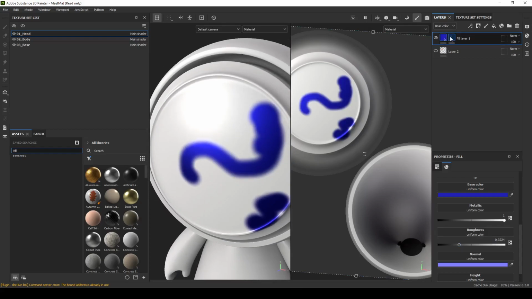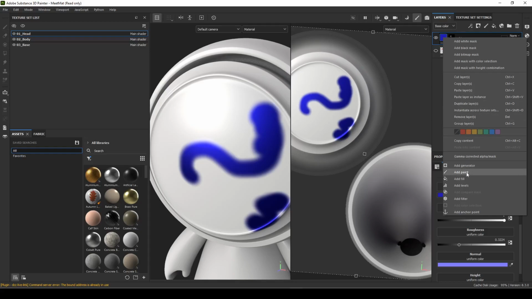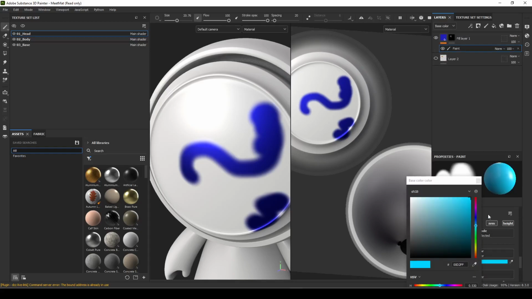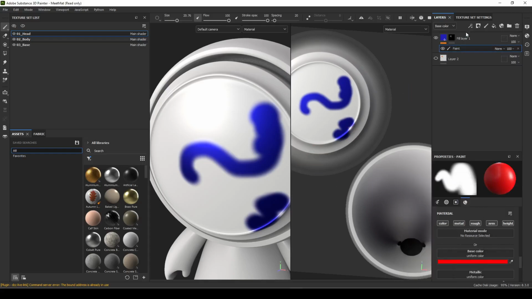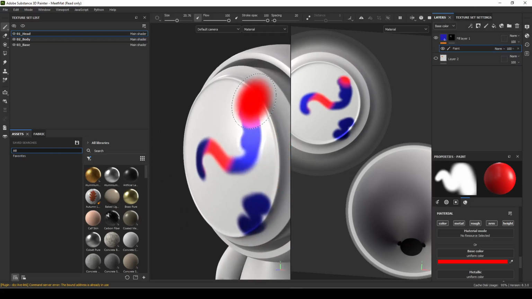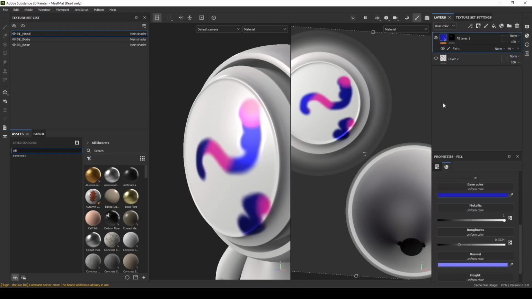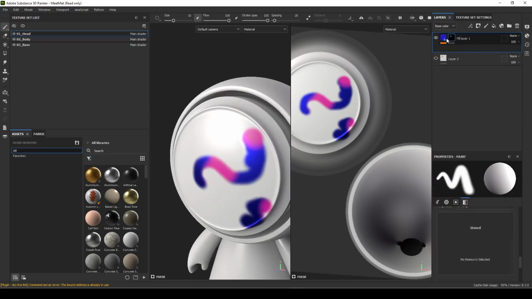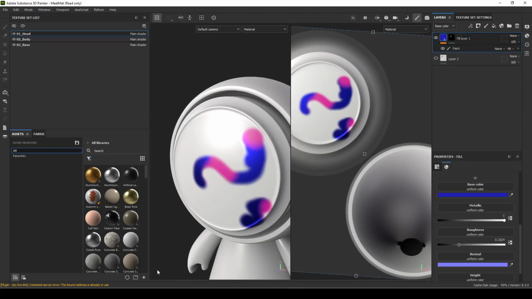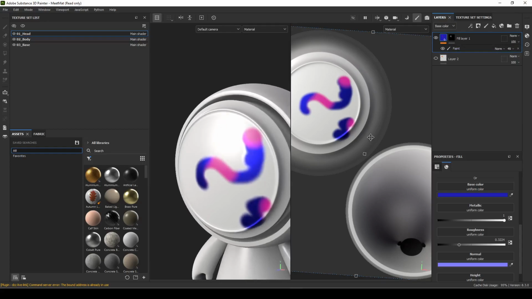And you can also add colors to this. So I'm going to add a paint layer, and I'm going to make this a red, and this will paint within the mask. If I want certain areas to be more red, I can add another layer to be a different color. I have a lot of control, and I can turn things off. I can blend them in different ways if I want to. So you just have a lot more freedom, even though there's a little more setup. It's not just straight painting. You have to think about how you're constructing it. But in the long run, you're not going to be stuck if you get notes.